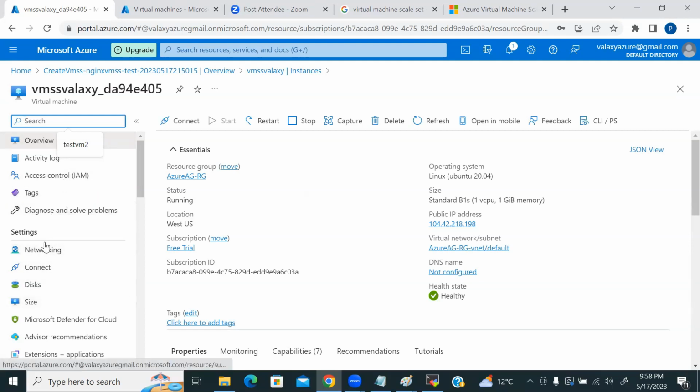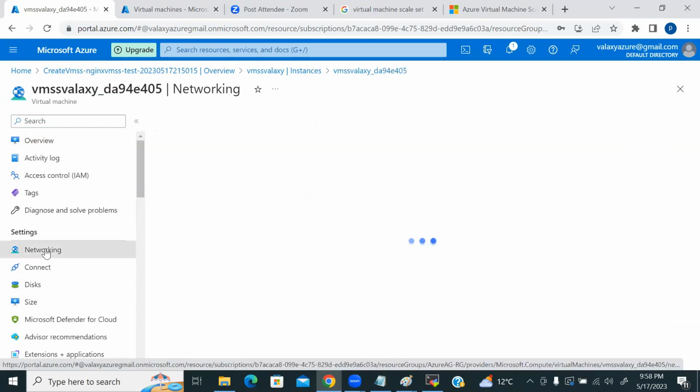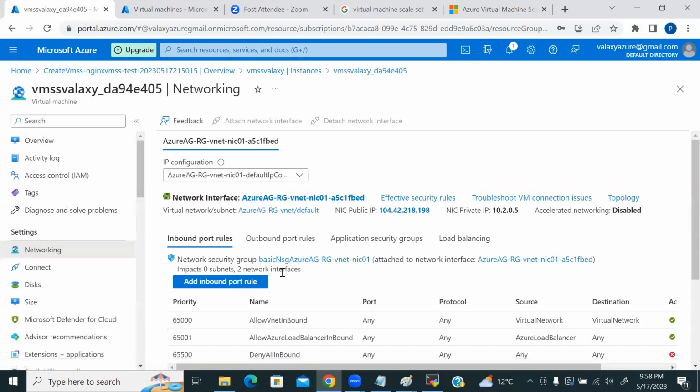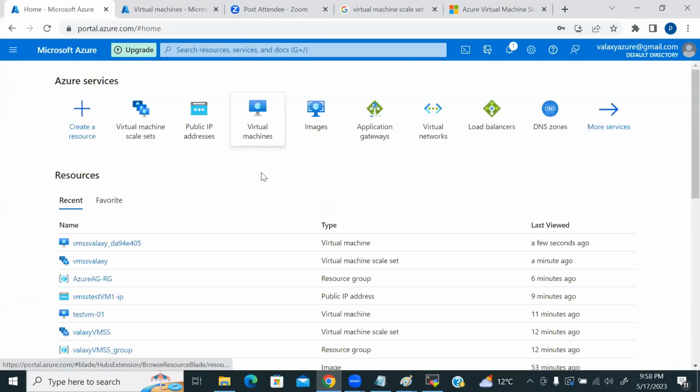And if you see here networking, this is the one. This is network security group, and this is an interface, and the same you can see on the other machine also. And these VMs you cannot see from the virtual machines.